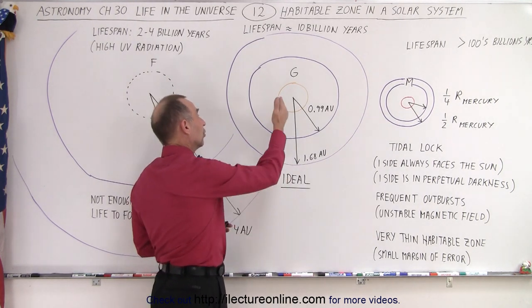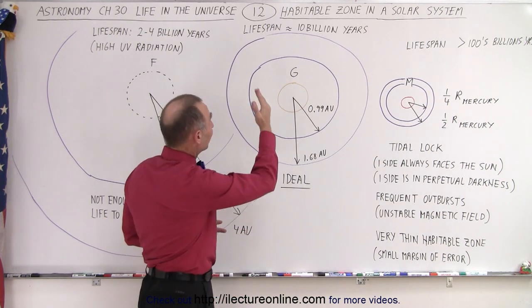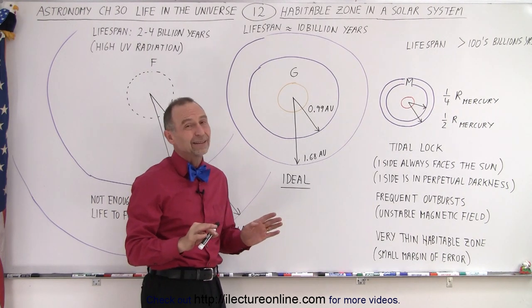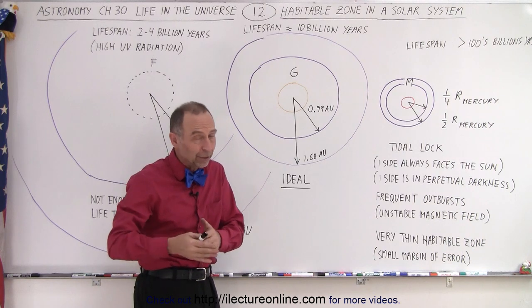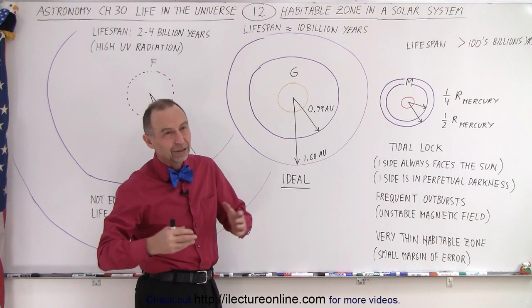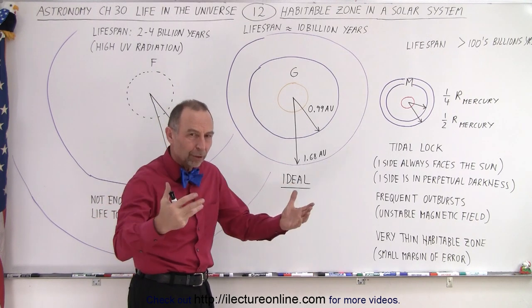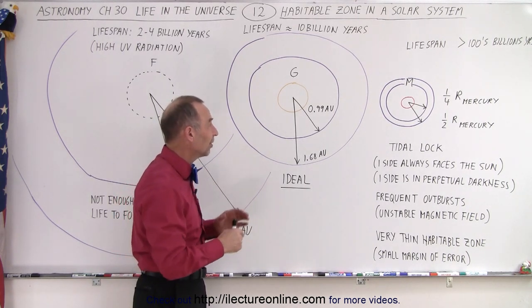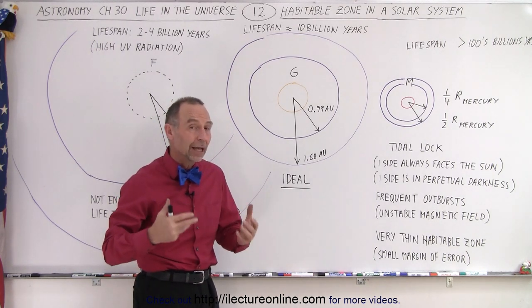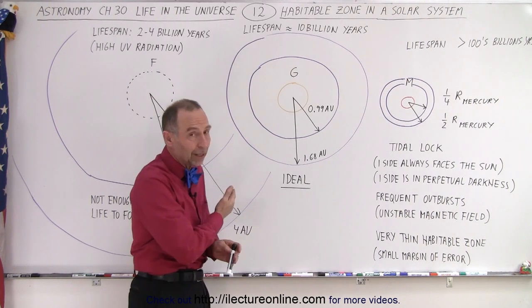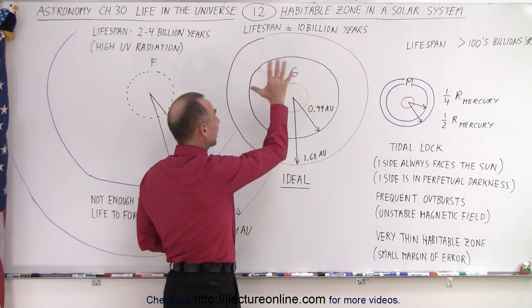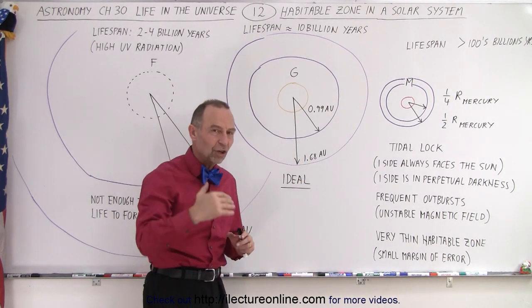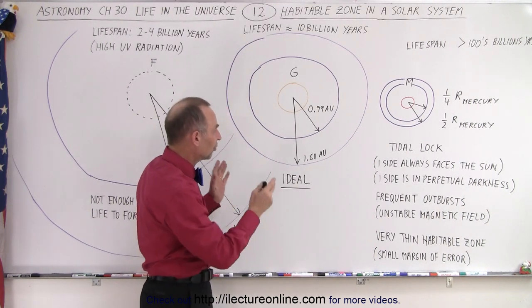As we already know, the Sun is a very good star. It's nice and stable. Its lifespan is about 10 billion years. We've only gone through about 5 of those billion years. Now, there's discussion that the Sun may only be a good place to live nearby for maybe another 1, 1.5 billion years. And after that, the star is going to become larger. It's going to put out more heat. It may become too hot for life to exist on Earth. Or maybe Earth might turn into a Venus as the Sun begins to slowly get bigger and brighter and put out more energy. But, at least, we've got another billion years. And that is because we have a nice long 10 billion year lifespan. The conditions are ideal. The Sun is a relatively quiet star. The changes, the fluctuations aren't very big. And so, therefore, it's an ideal situation.